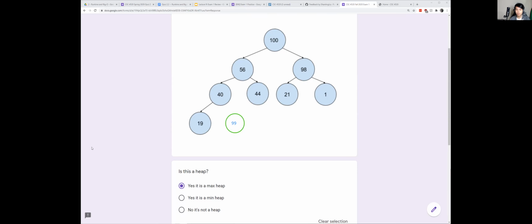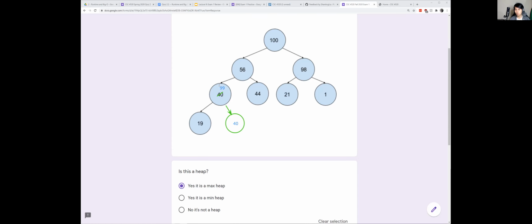And this is just how we start when we add an element. Now, this will change pretty quickly because we'll try to decide whether or not this is in the right place. 99 is a pretty big number, so it needs to swap upwards. It needs to bubble up if it is larger than its parent element. So in this case, 99 is definitely larger than 40. So we're going to go ahead and put the 99 where the 40 used to be and put the 40 where the 99 used to be. Right? And we complete this swap here.